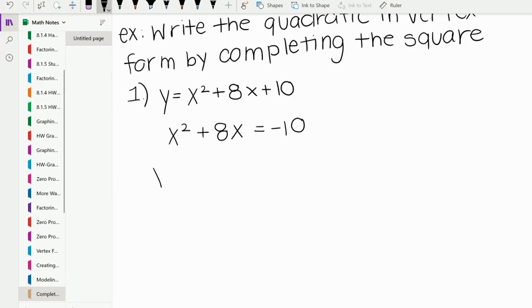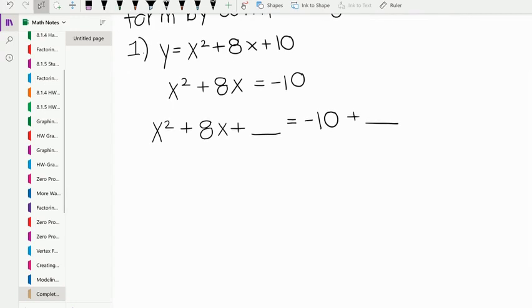Okay, so from there, what I'm going to do is create just a blank for my new c value. But as you learned early on, when you do something to one side of an equation, you have to do the same thing to the other to keep it balanced. So because I'm going to add a new c value to one side, I have to do the same to the other. All right, so to get that new c value, we're actually going to use the box. So we've used the box to multiply, we've used the box to factor, and now we're going to use the box to complete the square.